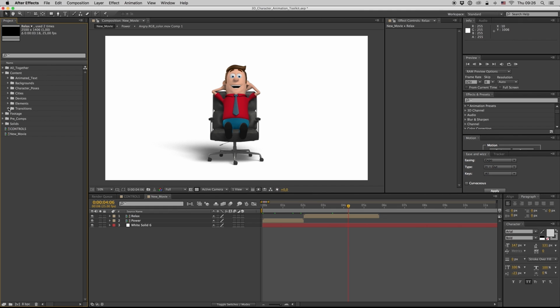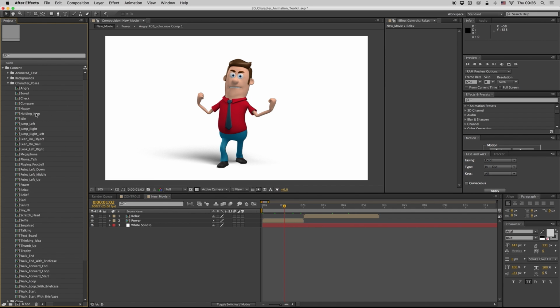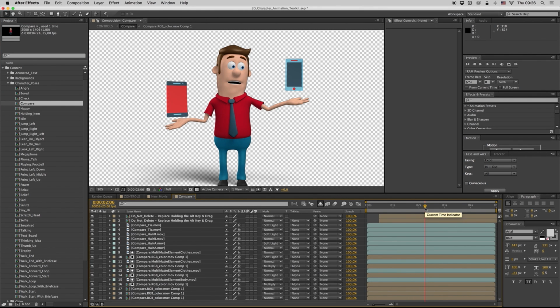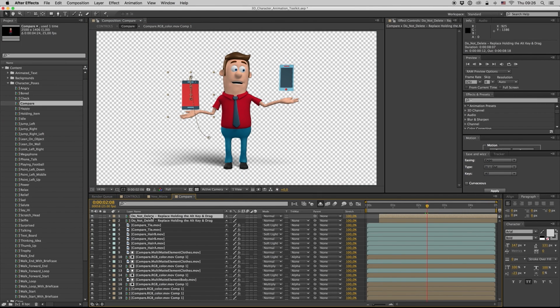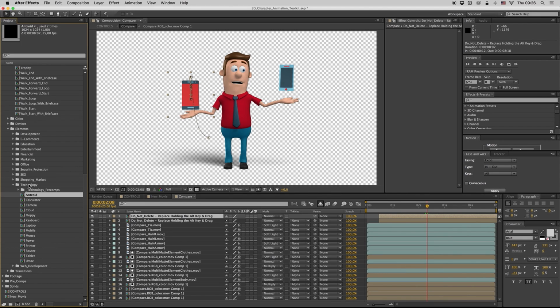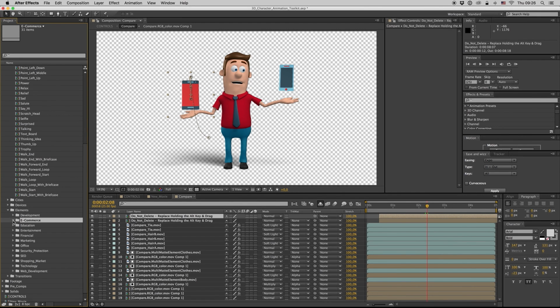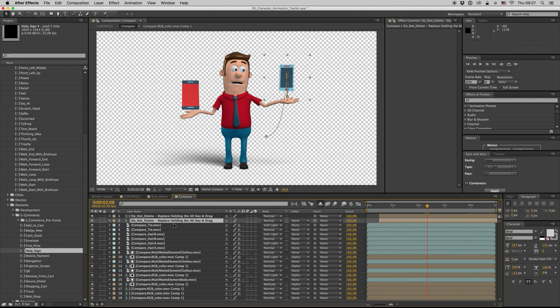Then you can put some elements here. Some of the poses interact with the elements, like these poses here, the compare pose, comparing two elements. So if you want to change this element, do not delete, just replace it. Reveal layer to see where this element is. It's on the technology. So if you want to put another element from e-commerce, like the add to cart, hold and replace with Alt key. And then you can see the result. And also change this one, like this.